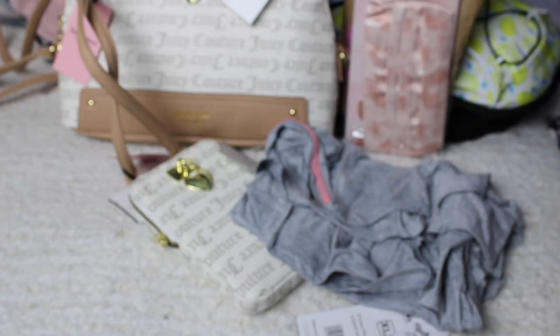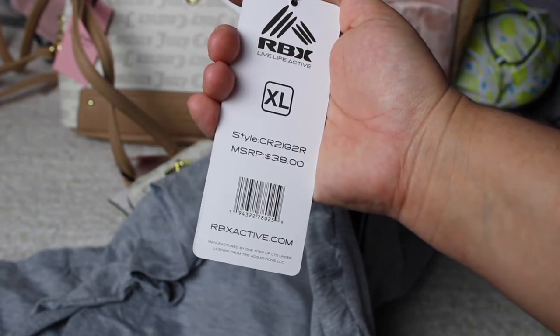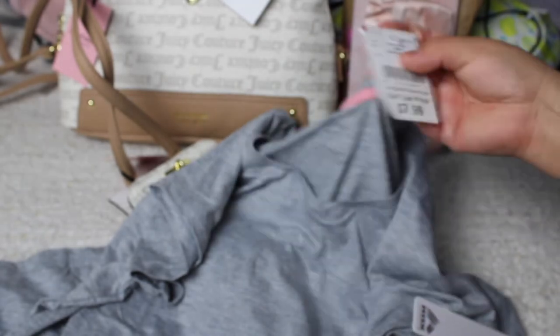I also got this t-shirt — it's that workout material, by the brand RBX. This was supposed to be $38 originally and I found it for $7.99. It's very comfortable. The material is 95% polyester and 5% spandex. It's kind of a high-low style, so it's a little bit lower on the back. It's got these really nice pleats on the ends. You can tell it's going to be great if you're very sweaty — it's going to dry pretty quickly.